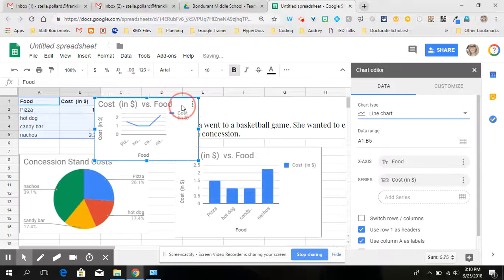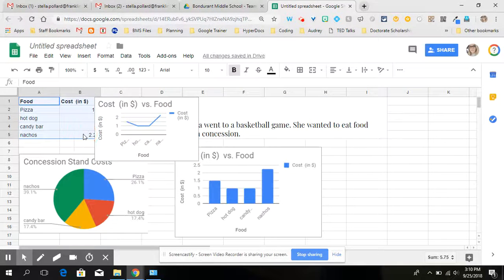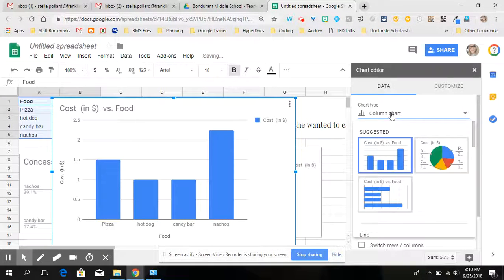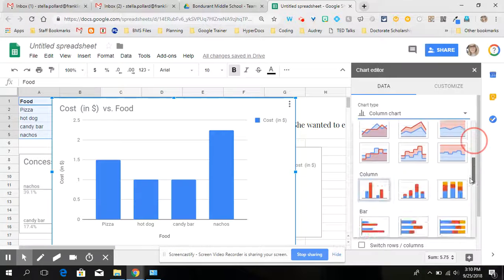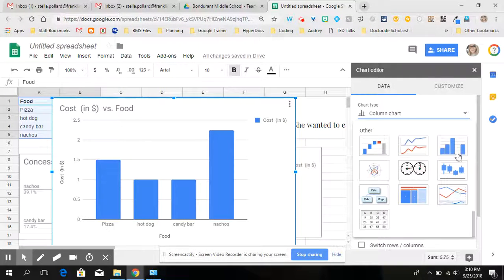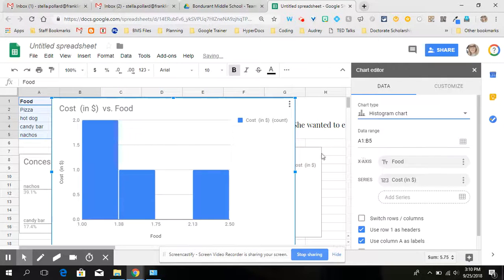So that's pretty snazzy and all. There's also a histogram chart on there, and you can see that there's so many different types of graphs. So I highly recommend that you get on there and you play around with that. The histogram chart is under other, so when I click on that, it gives me that histogram chart, and I can resize.